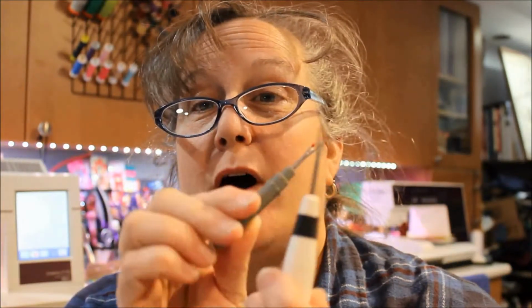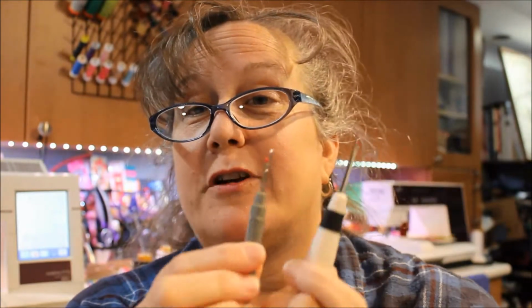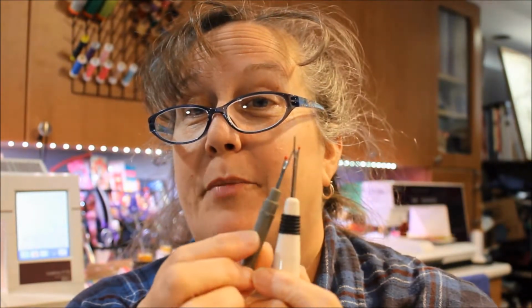You all recognize these. This is a seam ripper. They come in different shapes and sizes. They have a little red ball on the tip of the shorter end of the seam ripper. Do you know what that little red ball is for? Some of them have a bigger red ball than others.